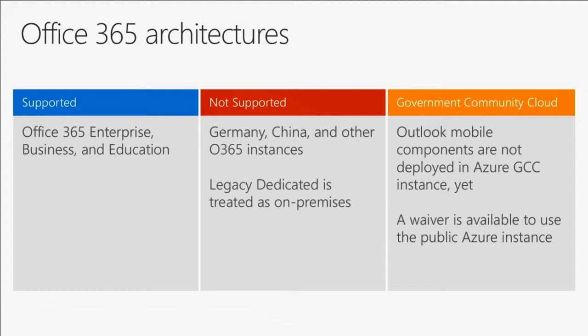From the architecture perspective of which Office 365 scenarios we support, today we're supporting business, enterprise, and education SKUs of Office 365. There are other SKUs of Office 365 that currently are not supported with Outlook Mobile. Those include Office 365 for China, Office 365 for Germany, Office 365 for Department of Defense, and other unique instances that are isolated instances of Office 365 with their own identity and Azure clouds. I will call out that if you're a legacy dedicated customer, that's considered an on-premises type of environment. When you move to the dedicated vNext architecture, you will then be in the enterprise, business, and education scenario, and thus be a true cloud type of scenario.